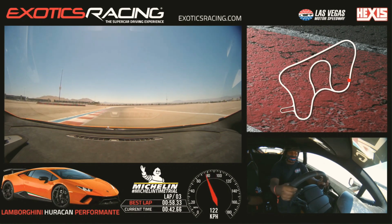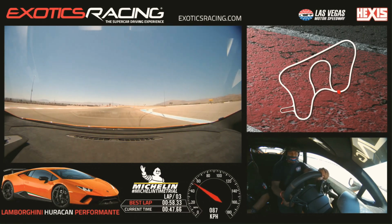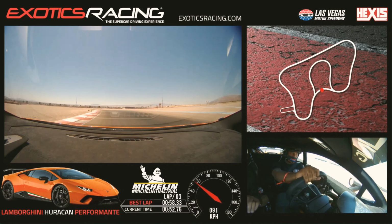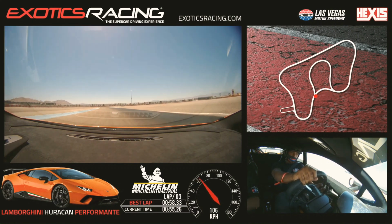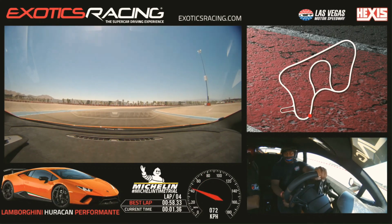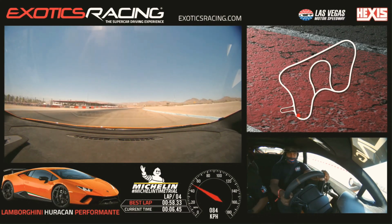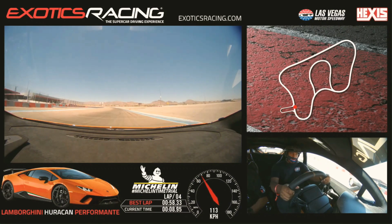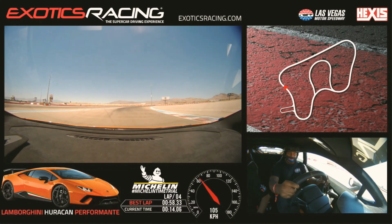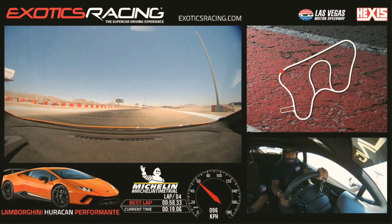Yep, just leave it in that gear. Yeah, if you shift up, then you're slowing yourself down. Because you take away all your RPMs. There you go. Tight to your apex. Wait till you peak. There you go. Unwind. Now make your turn. See, and that's going to give you a straighter shot coming out of here. See, just center. Right side. Just lift. There you go. That's perfect. Now just let it roll. No brake. Tighter. Don't throttle yet. Don't throttle yet. Now throttle.